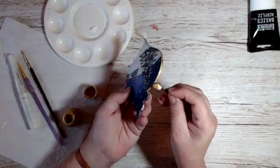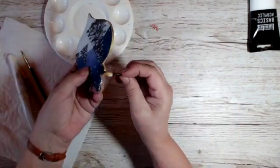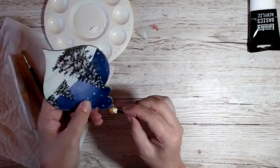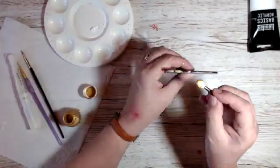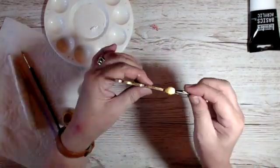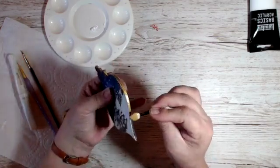And this is a bit of an experiment actually. I haven't actually done this before. I'm experimenting with it live on camera. And I'm using an eyeshadow applicator to apply the paint, and it's going on quite well. As long as I can keep my fingers out of it, that would be good.